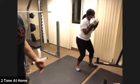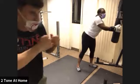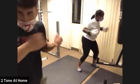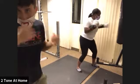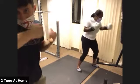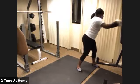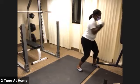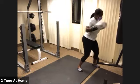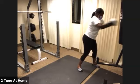Good. Let's go to power hooks. Add some power. Boom, boom, boom, boom, boom. Just hooks. Let's go. Good. Keep it up. Add some power to the hooks. 3-4, 3-4, 3-4. All power.